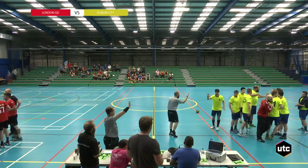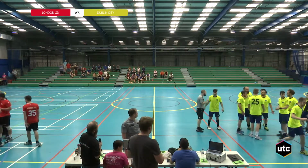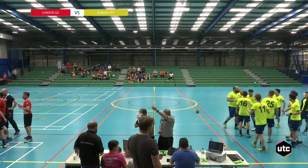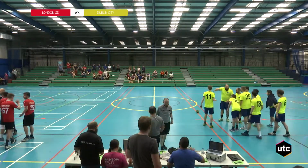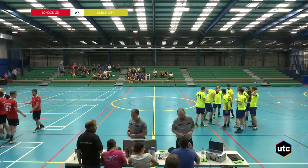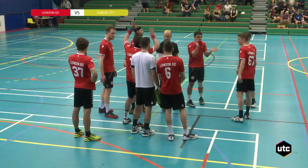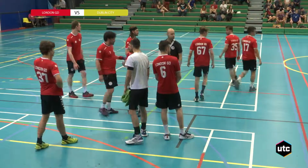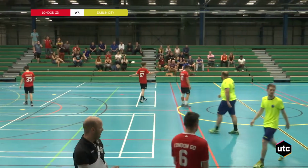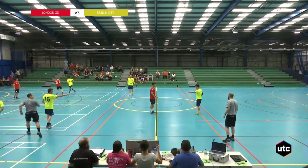The referees are signaling that there are 4 seconds remaining. 4 seconds is plenty of time to work an opening and get a shot in. The question is, can they get the shot off, or will they try and rush it? You have to realize that 4 seconds is quite a bit of time, and they are a man up as well. I assume they're going to pull their goalkeeper out, play 7-on-5 in attack, Dublin City, and try and grab an equalizer here. Dramatic stuff, has to be said. That's exactly what you want to see from a bronze medal game, or any game at this level.